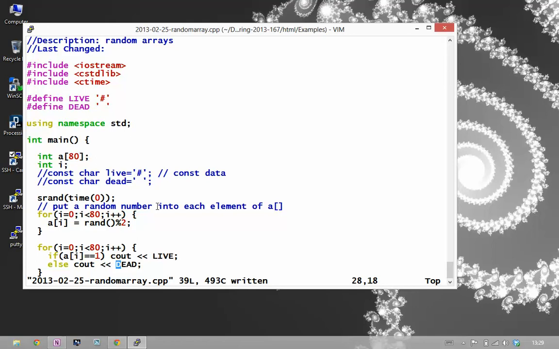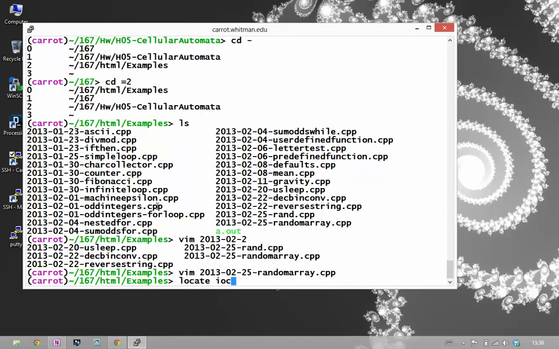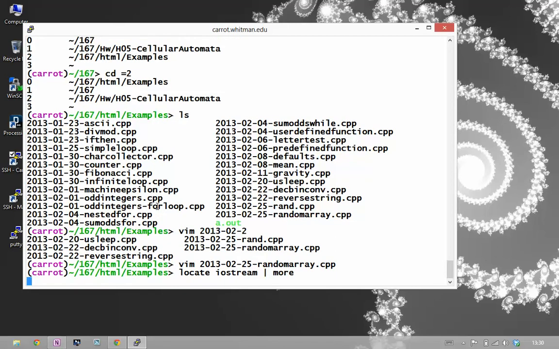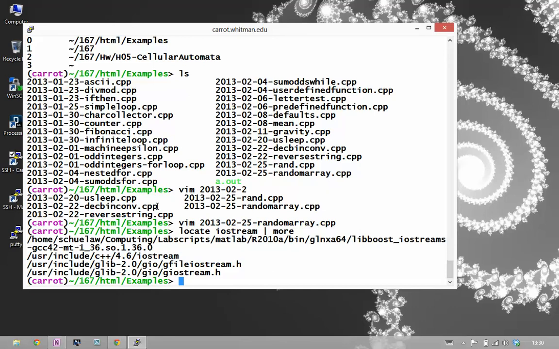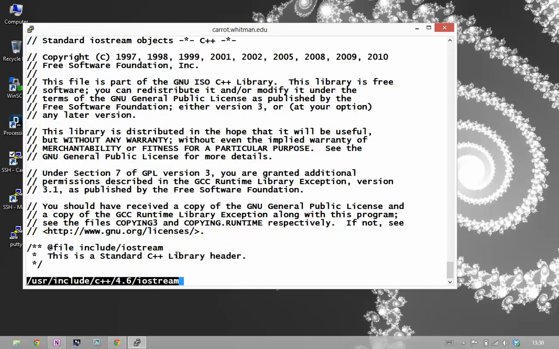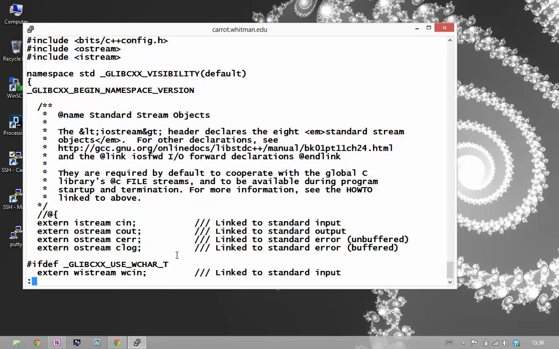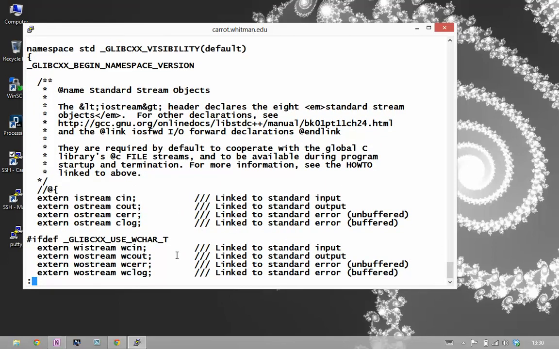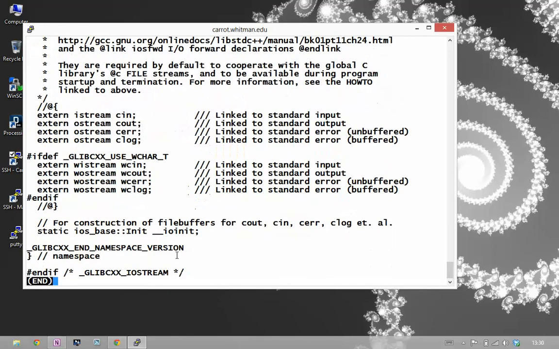What's going on here is similar to these include statements. Does anybody remember how the include statements work during the compile process? The compiler goes through and replaces those with a whole set of code. Exactly. So if I locate iostream on the system, it looks like it's right there. If I look inside that file, the preprocessor is literally going to go out onto the system, find this file and stick it at the top of your program before it feeds it to the actual compiler. That's what include does. And there's a whole bunch of gobbledygook in here, which is not important for you to know.